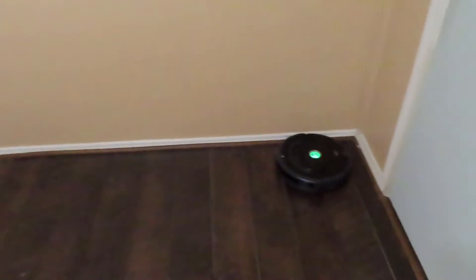Now I'm going to use the Roomba to clean up the floor because the floor is very dirty. I got the Roomba on Black Friday because it was on sale and it was pretty cheap, so she got the older version. I'm going to have it clean up all the dust in my room before I go over it again, and then we're going to clean up this room today.